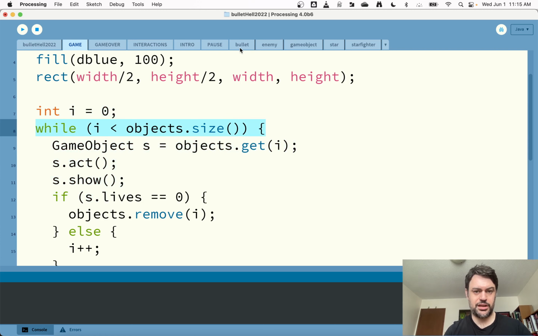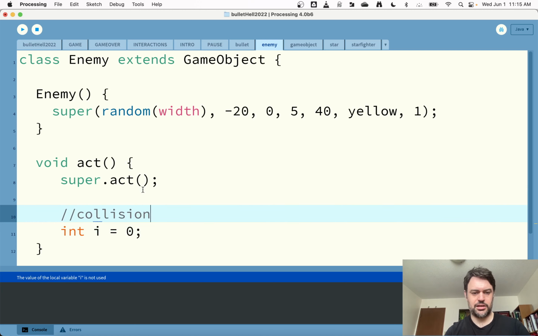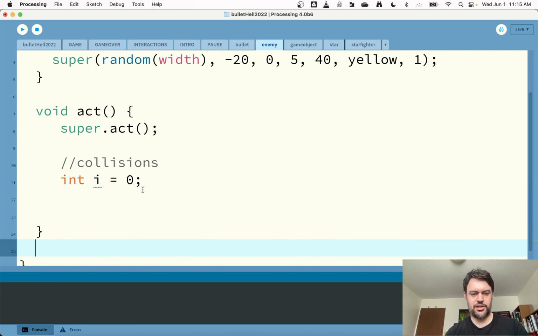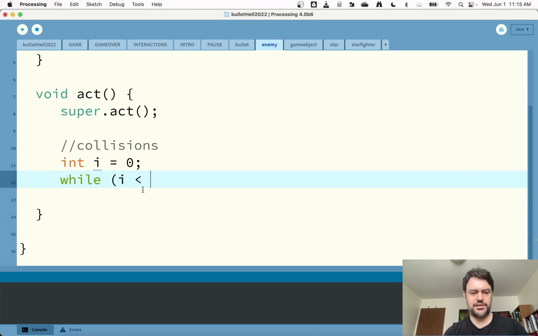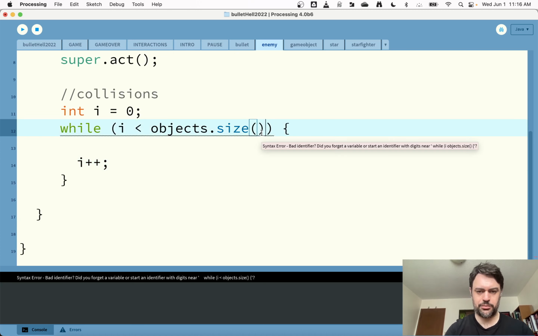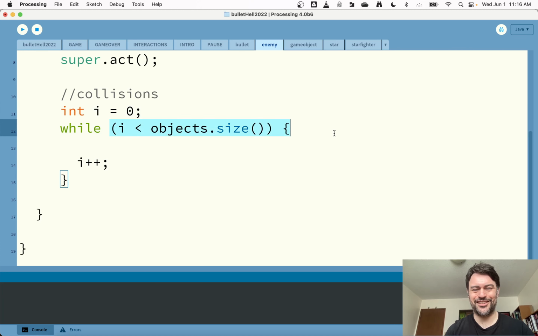So that's a pretty classic loop. I think we could do it right now. We could say int i equals 0. This is our collision code, by the way. I'll write that right here. So I'm going to move this down, and I'll say, while i is less than objects.size, I will do a thing, and then I'll i++. This is our classic structure. I missed a parenthesis. This is our classic structure, right? Start on page 1, go to the end. When we're done with whatever we're doing with the current one, go to the next one.